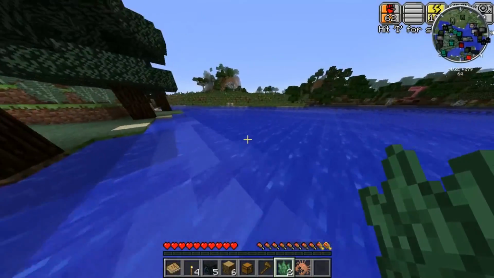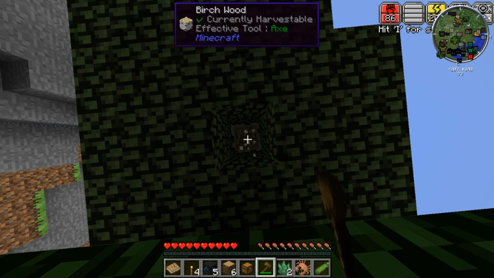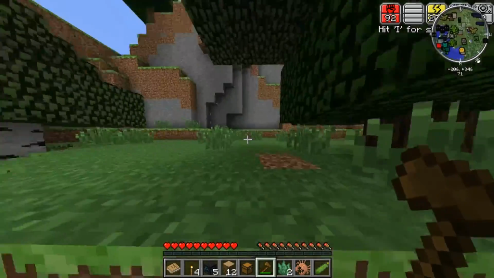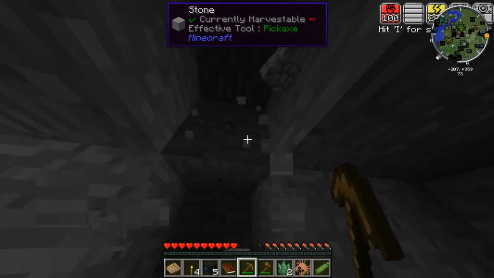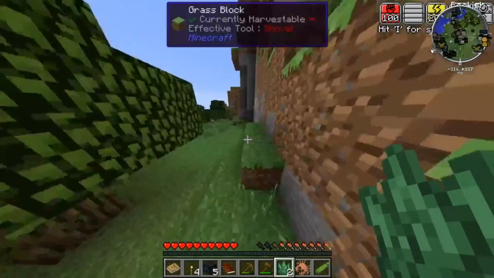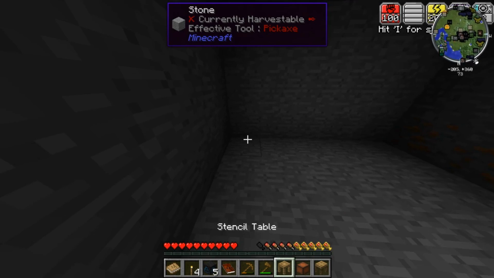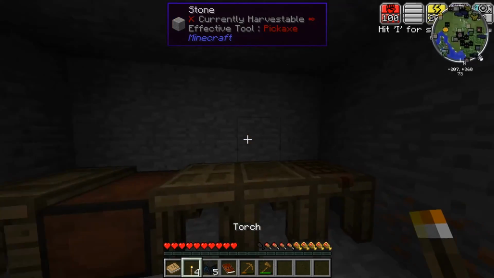Aw, the mobs are around this time. I'm in the clear. Get some birch wood. Things look nice. Stencil table, pattern chest, parts builder, dual station crafting station, torch.